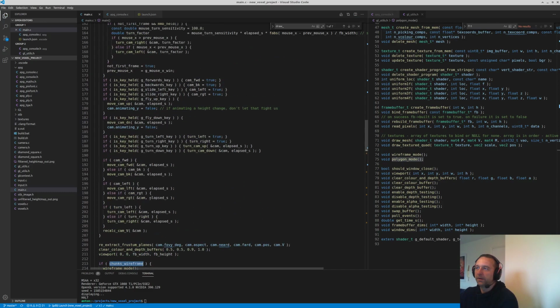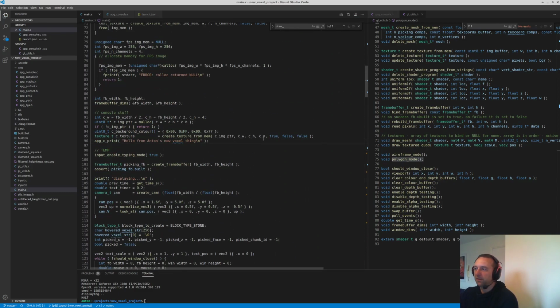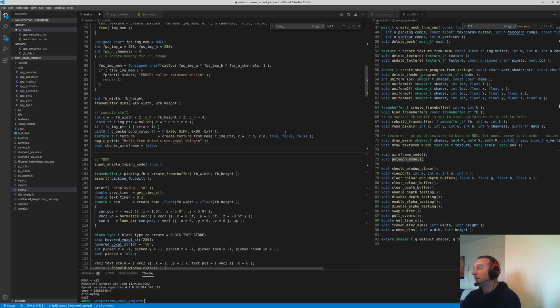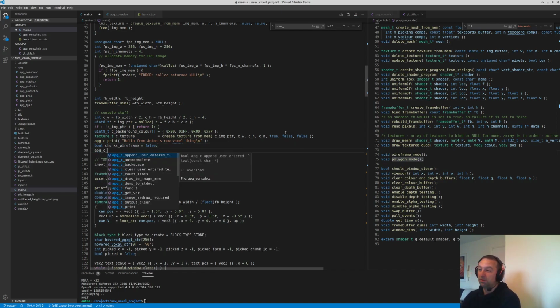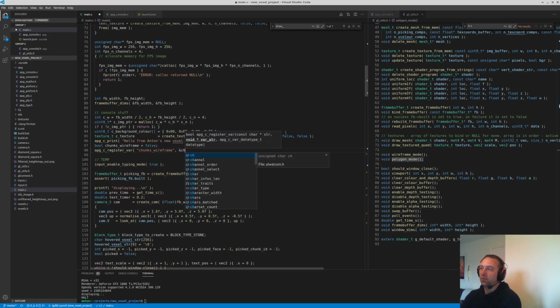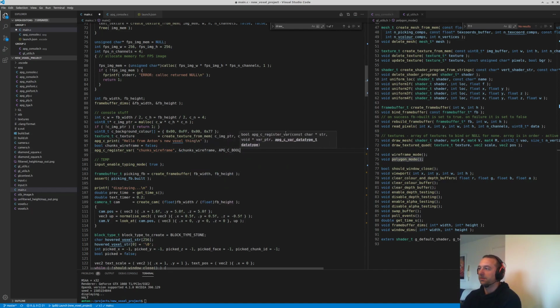Yeah. So right up the top where I set up my console stuff, I can go register variable. I'll call it the same thing. Give it a pointer to my variable and tell it what data type it is. Bool. Do I not have bool? I do.